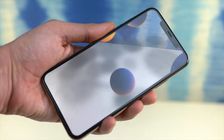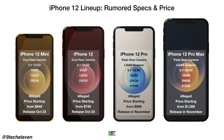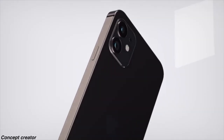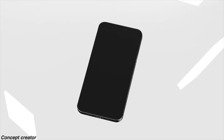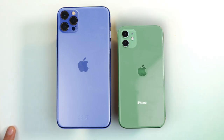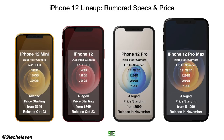Coming back to the present — the iPhone 12 lineup — we have the latest leaks on pricing and release dates. The iPhone 12 mini might actually be cheaper than the initial $699 price, potentially starting at $649. That's a really good price for 5G, Apple A14, and flagship cameras. However, the base storage for non-Pro iPhones is said to be 64 GB, while the Pro model has finally been upgraded to 128 GB base storage.